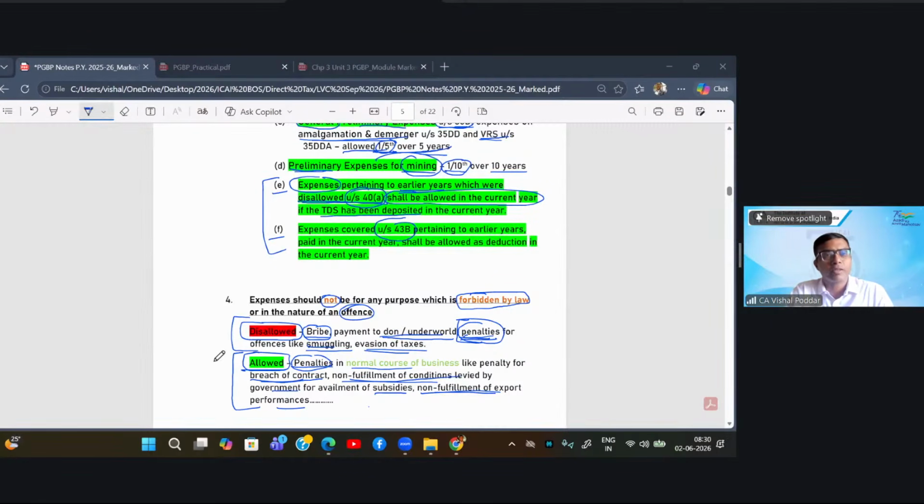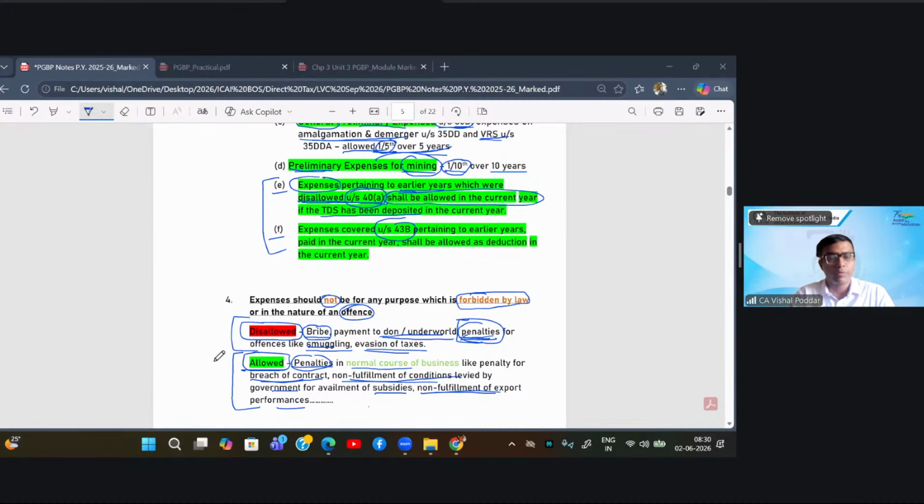Aditya, see, in the year in which the expense happened, when that expense gets disallowed, what you have to do is add the expense in that year. Why? Because now you cannot claim the deduction, but it is already debited to P&L, so you add it. So in the original year, when the expense gets disallowed, you add the expense in that year's reconciliation statement.